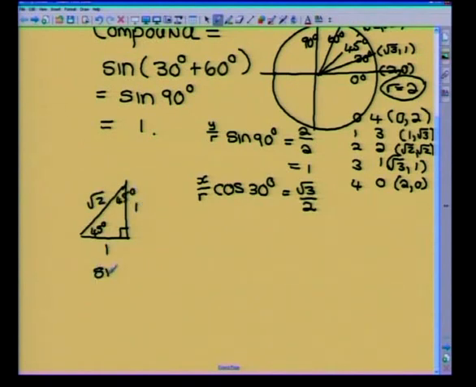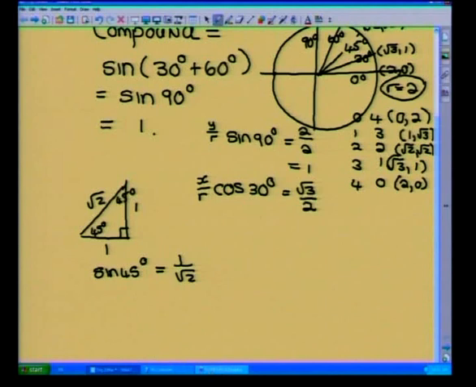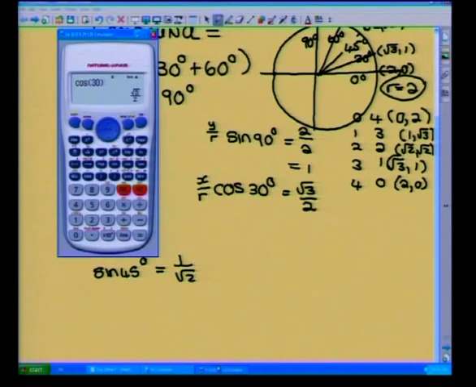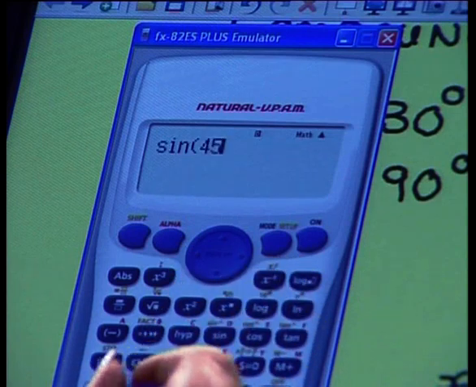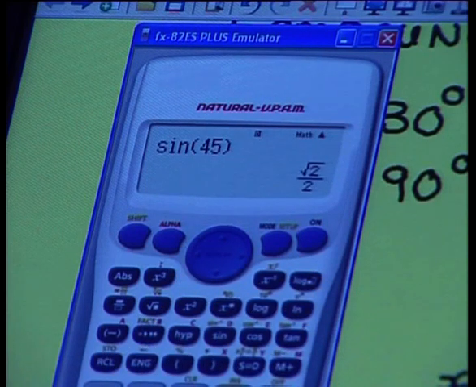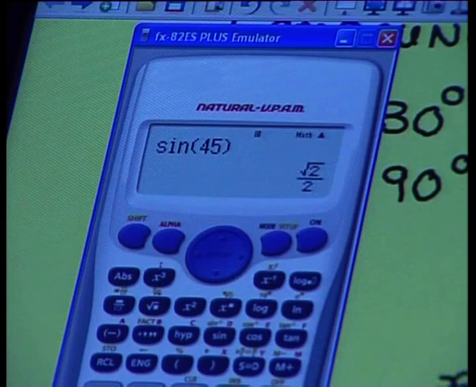So if I want the sine of 45 degrees, now I would say, well, that's the same as saying the opposite over the hypotenuse, which is this. Now, of course, if I pull the calculator up at this stage and I go the sine of 45 degrees, you'll see I get a slightly different looking answer.